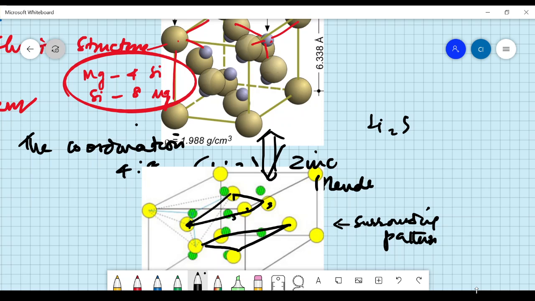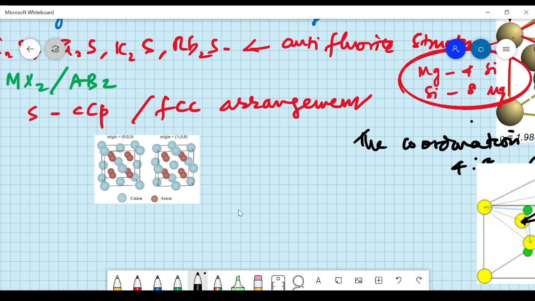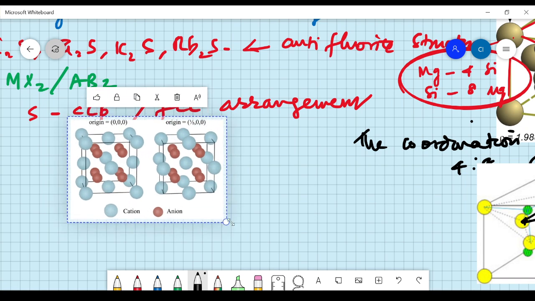It is not only confined to calcium fluoride, it is there for so many such compounds. So for that you have to draw the diagram that I have shown at the beginning. And then in the anti-fluorite structure, the next important point is that it is geometrically identical with the fluorite structure, but the positions of positive and negative ions are interchanged. So you can draw a very quick, similar diagram, and just change the cations and anions as shown here.